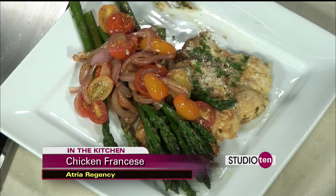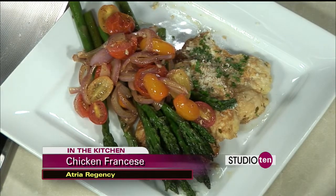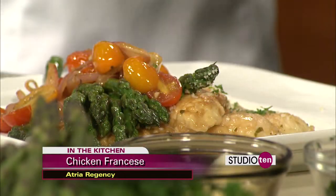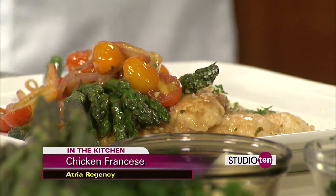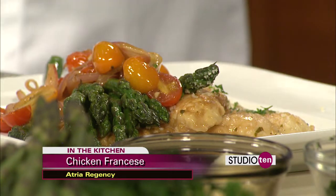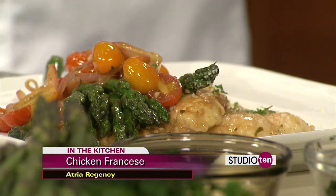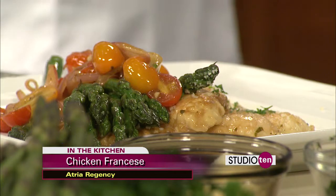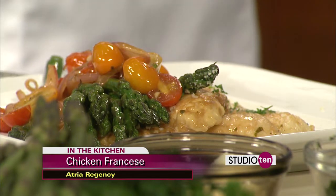I gotta try some of this chicken Francese. And remind the folks the sort of backwards way you did the chicken. The chicken is actually dredged in flour and then egg wash, and not flour again, which some people would consider to be backwards. But basically, you want like an omelet type texture on the outside of the chicken. Well, I tell you what, you achieved that, and it is perfection. That's what you're looking for. This is fantastic. So good.